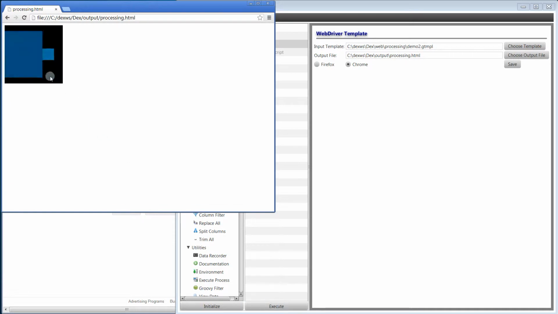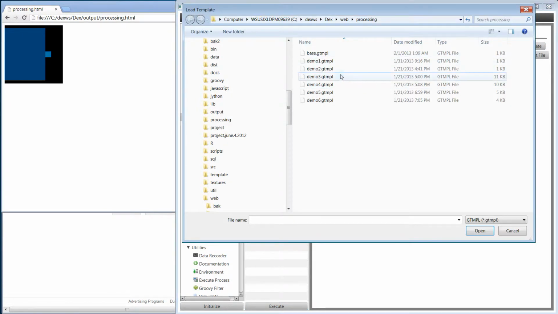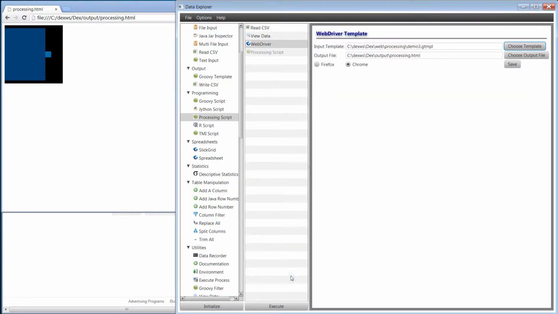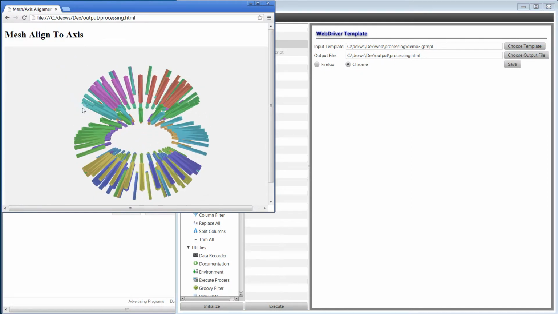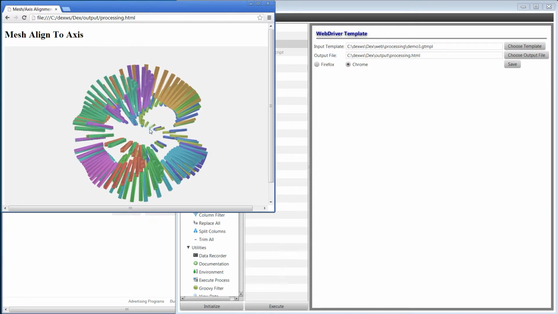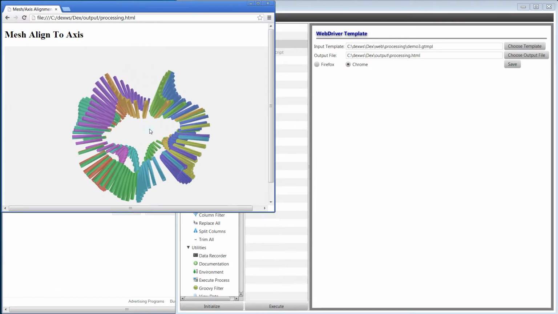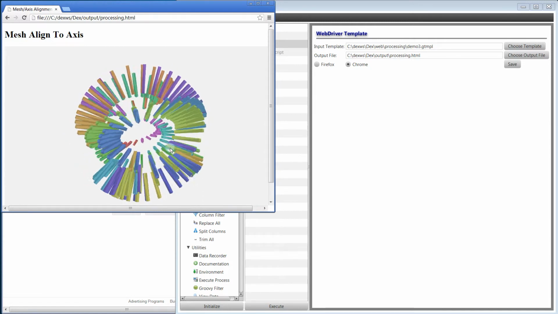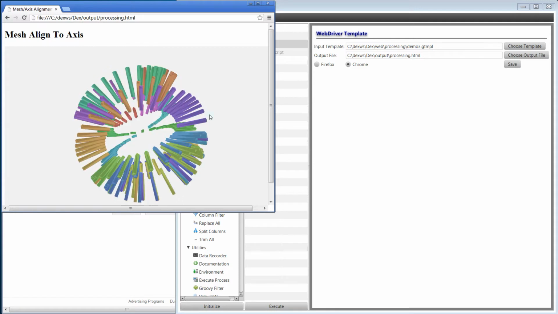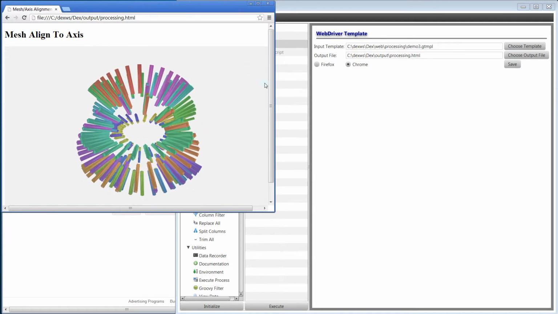Next I'm going to do a few quick demos of some of the stuff we can do with this component. This is just processing content that I found out in the wild and put directly into this as a template. This is a demo that has a few other dependencies other than just processing. There are some other libraries called Toxic Libs, and I really like this 3D view. I think that we could do something pretty fantastic with a variation of this that actually reacted to the incoming data.